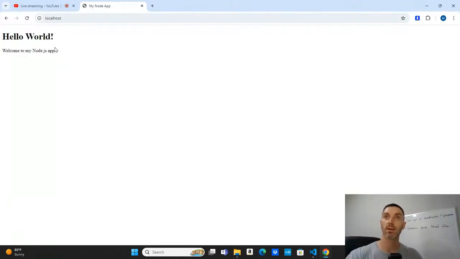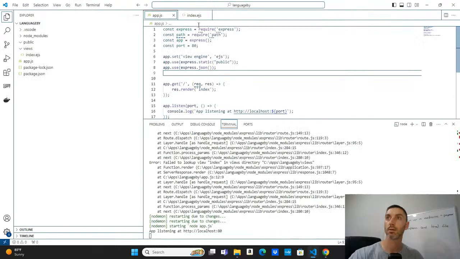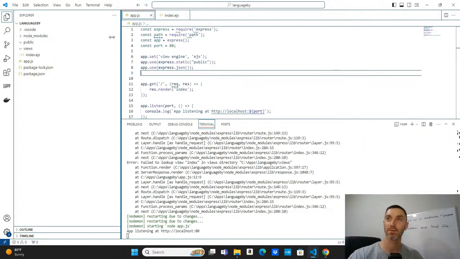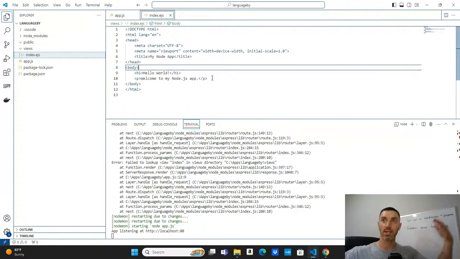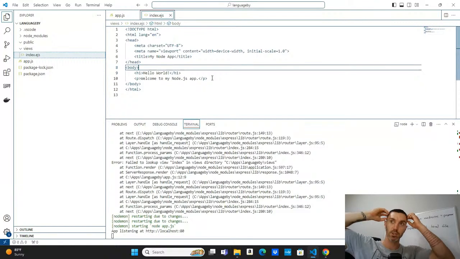So I have a header of hello world and welcome to my Node.js app. From here, we can get moving further where index.ejs, this is the web page that everybody's going to see, the landing page.